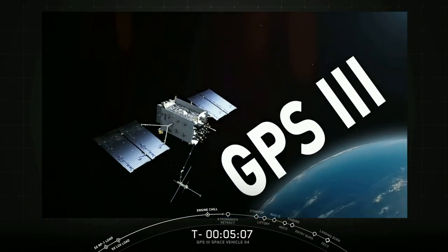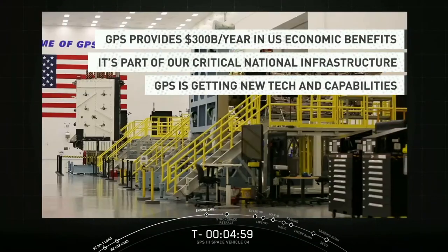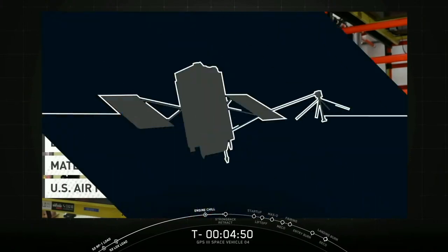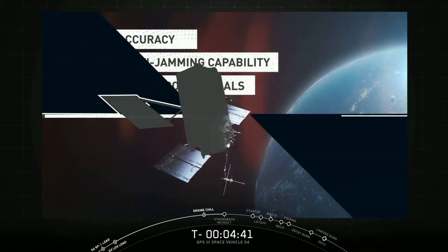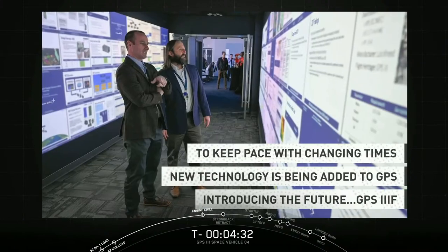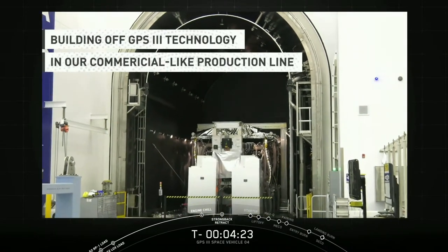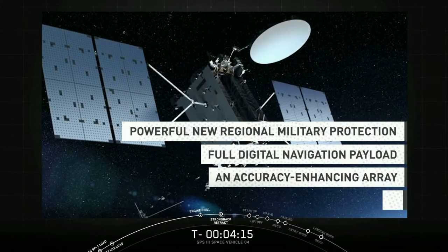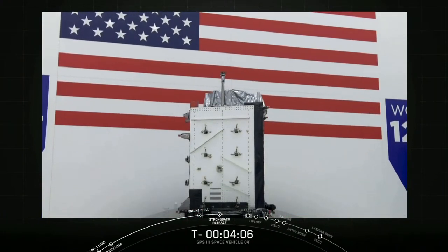We use GPS every day. Today, everyone has GPS technology in their pocket. It's 25 years of space-based position, navigation, and timing, supporting the entire world. GPS touches the lives of everyday people all the time. It's changed the way we work, it's changed the way we play, with over 4 billion users worldwide. We're already preparing for the next generation of GPS satellites with our GPS-3 follow-on contract, and we're inserting greater technology for greater capability. And the United States Space Force owns this premier asset and provides this position, navigation, and timing service to everyone.